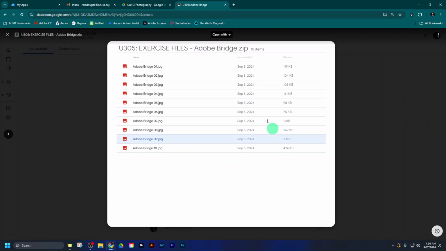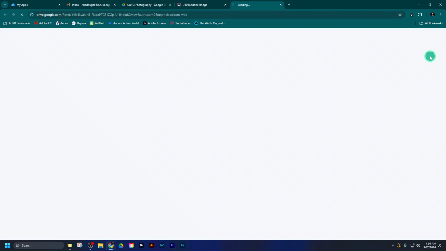Click on the exercise files. You will see this. It'll say adobebridge.zip. You can't download anything from this first page, so this is always how you're going to download it. First, you have to go to these three dots over here where it says More Actions. Click on that, and then click Open a New Window.